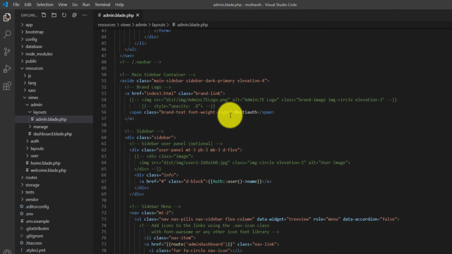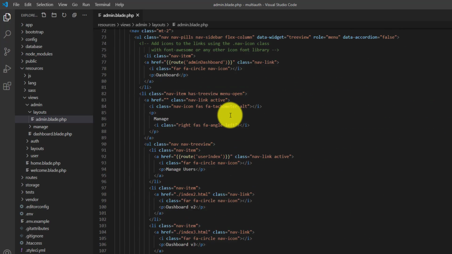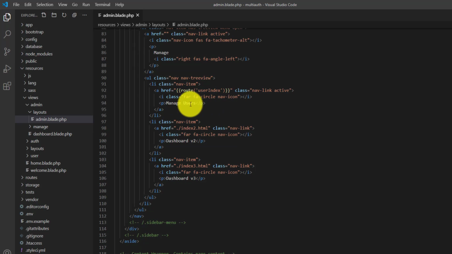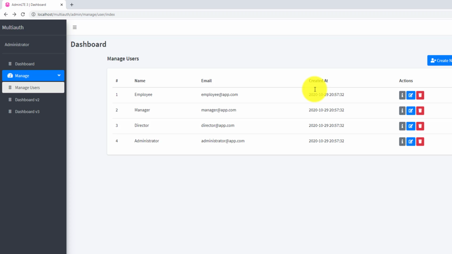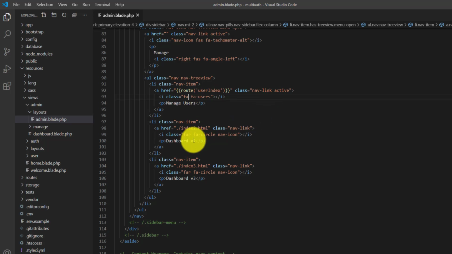And if I scroll down, you can see this is for managing the users. And let's also change this icon for the users. So in here, let's say users and change this one also to users. And if you check the browser, yeah, it looks fine.